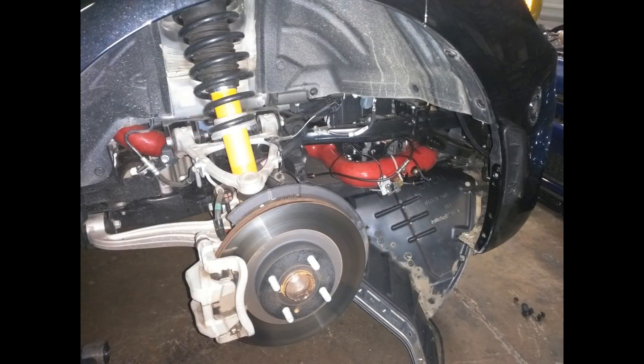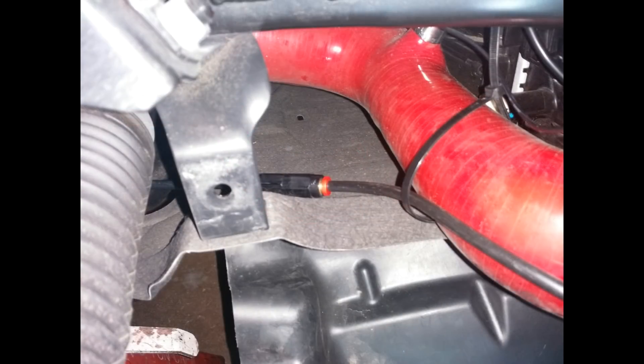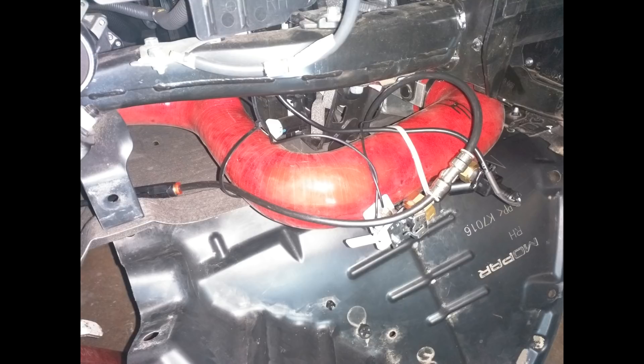Let's move up to the front of the car. This picture should help you get oriented. Zooming in, we can see the check valve. Alternatively, you could use a solenoid here, and normally that's what I run on this car, but I was doing some experimenting at the time that I took these pictures. In any case, you need either a check valve or a solenoid to ensure that fluid won't be drawn into the intercooler piping unless you want the system to be spraying. There are pros and cons to both methods, but the short version is that the check valve is easier but the solenoid is better in terms of ultimate system performance. Zooming back out a bit, after the check valve you can see we have a T-junction which is nickel plated. This is where we take the pressure and send it to the pressure switch in one direction and the spray nozzle in the other.